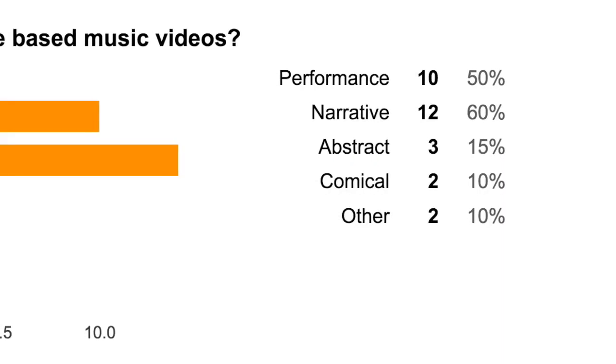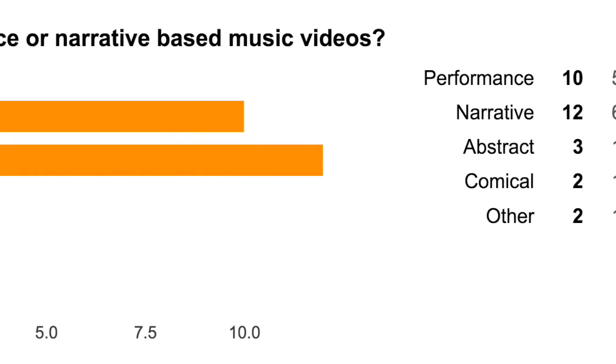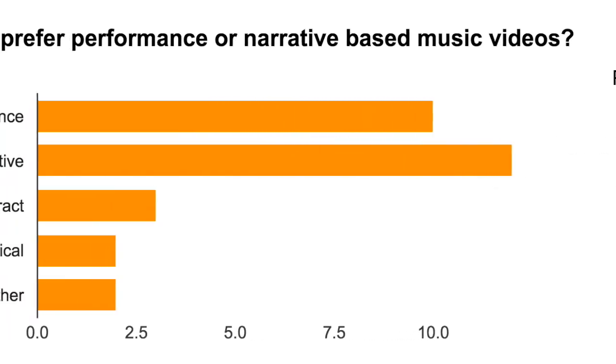However, there was one thing that would be challenging when it came to producing the music video, as we had to decide whether it would be narrative based or performance based. And we carried out some research to decide which would be better to fit the song. The survey was mostly even, but narrative was most favourable, and the idea I had in mind was very narrative based anyway, so it kind of worked out. Most pop songs have the main artist lip syncing throughout, or lip syncing just the most significant lyrics.